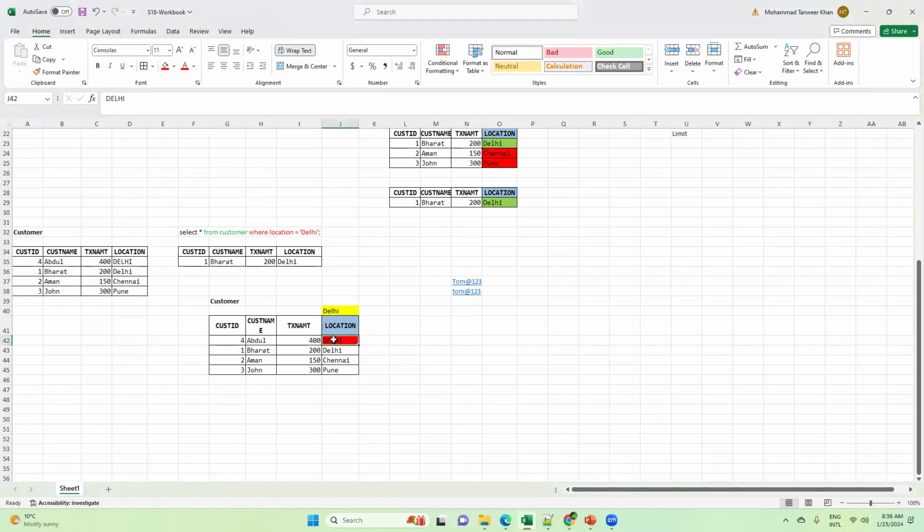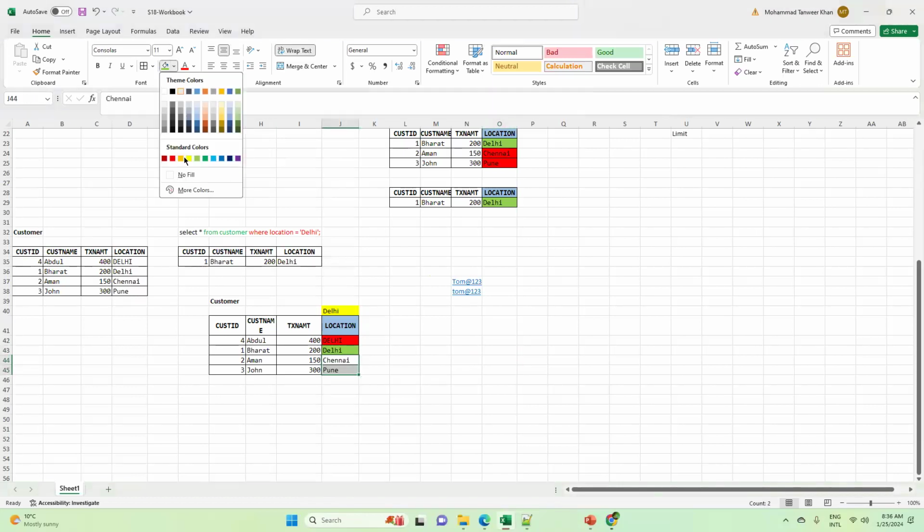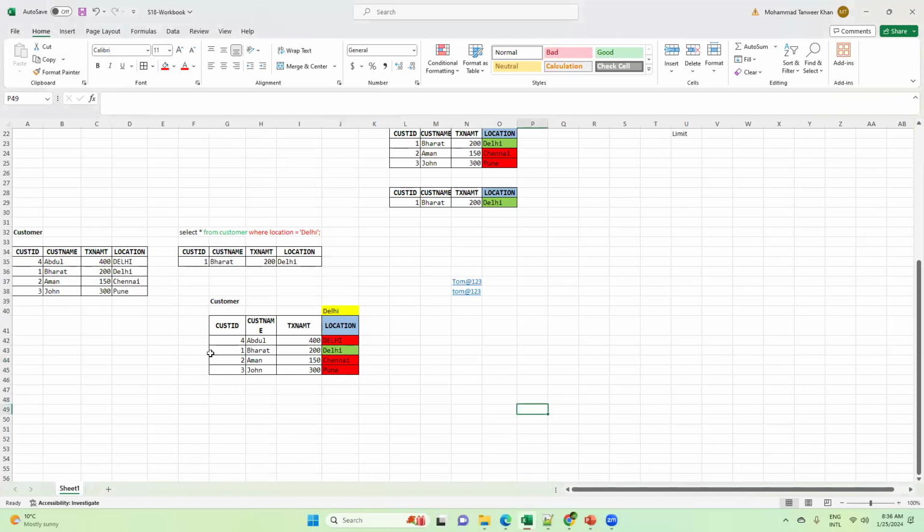No, so this will be rejected. Then the engine will go to the next record. Do you think this Delhi and this Delhi are the same? Yes, it is the same. So this will be selected. And these are very different, so this will also be rejected. So finally, which record have you selected? Only this record, correct?